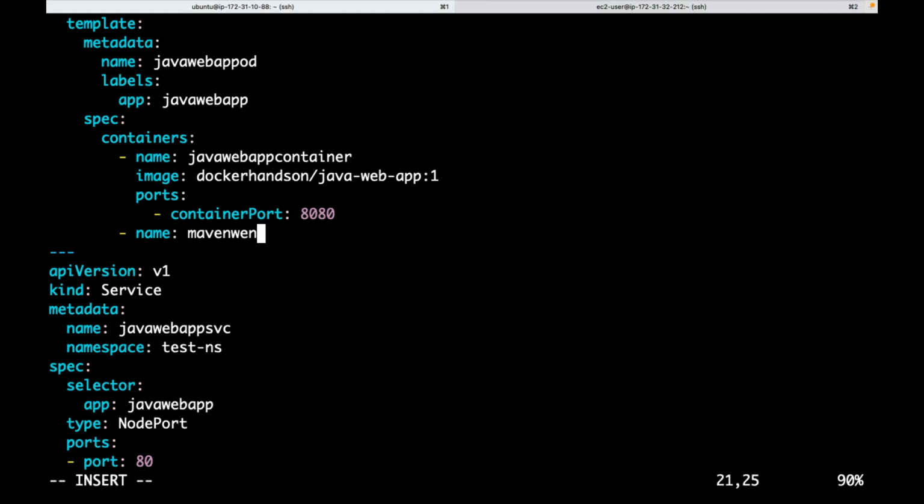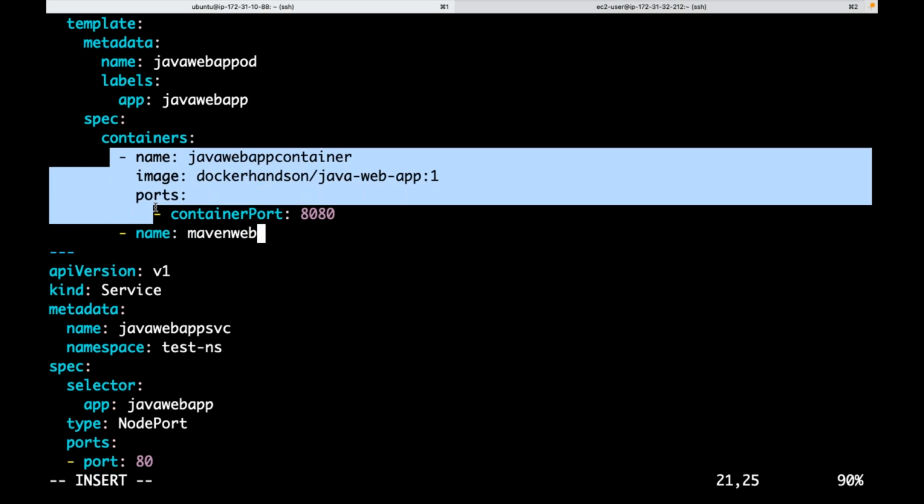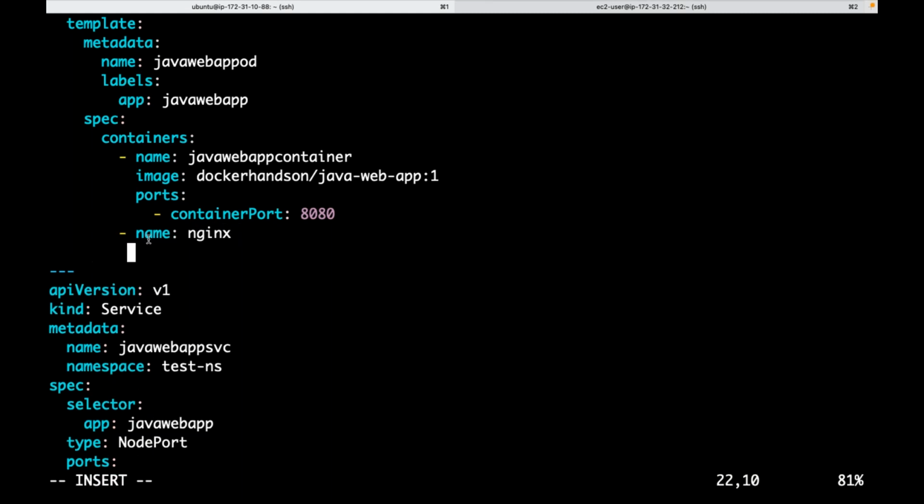Is it recommended also? In a multi-container pod scenario, as I already told, it is like a helper. You are going to deploy a helper container, not something completely different. Can I deploy another application, like a Python application, as part of the same pod? That is not recommended. Multi-container is for some helper. Now let's say I'm trying to deploy this.